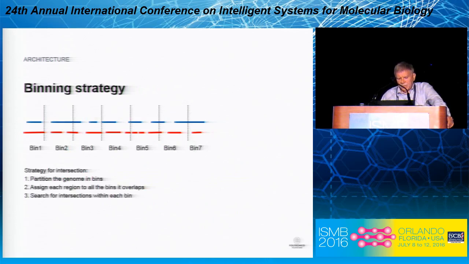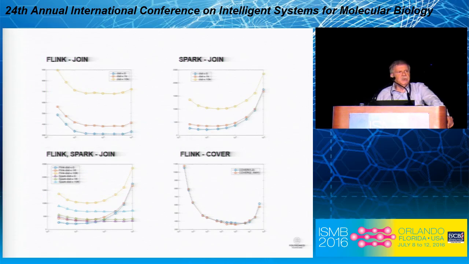I will not insist very much on this, but there are many interesting problems about how you bin the genome into pieces. And then you can partition the pieces, and then you can use each partition so that you can produce cloud-based computation, which are performed using Flink and Spark. In my community, we've been using GMQL as a sort of framework where we could compare the performances of these systems. For instance, this is a comparison between Flink and Spark at work. And you can imagine that there is an optimal binning size, which is a size at which the operation on the genomes are better parallelized. Of course, if you have too fine or too coarse granularity of the bins, you have worse performance.